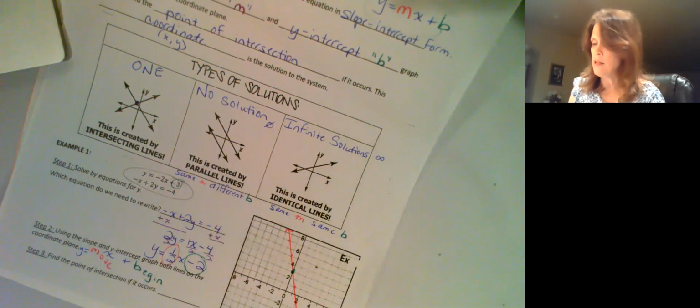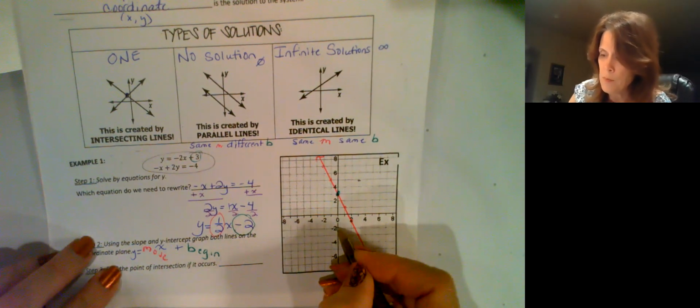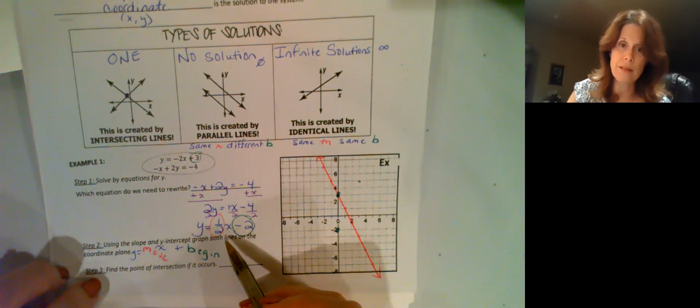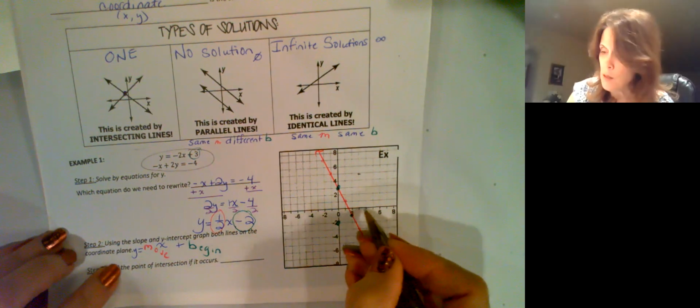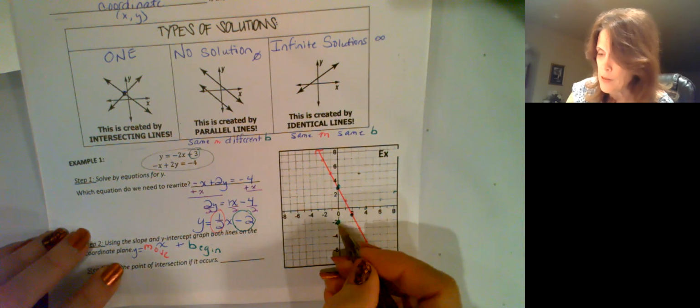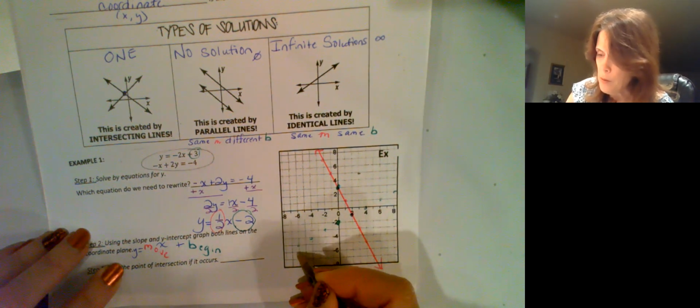And then the second line, we're going to begin at negative 2. And its slope is 1 over 2. We're going to rise 1 on the y-axis and run 2 on the x. So up 1 over 2, up 1 over 2. And we can see where it intersects very quickly, right? But again, we want to be as accurate as possible, and we want to make sure that we're graphing properly, which means it's going to go completely through our coordinate grid. So there's our second one.